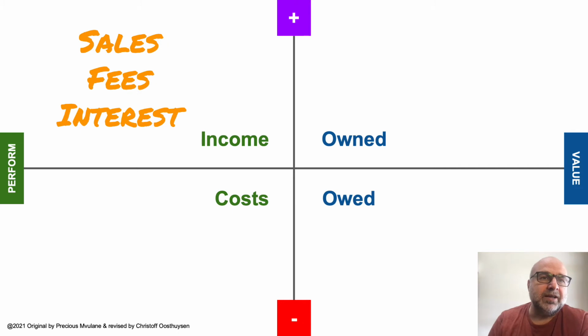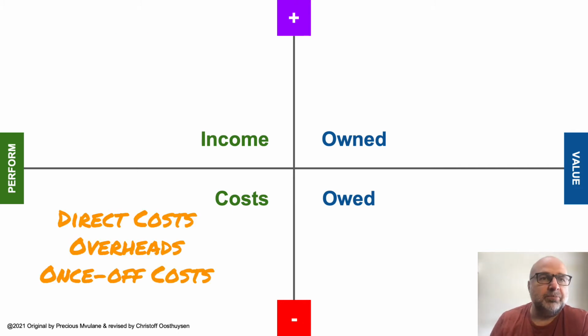So, sales, fees, interest sitting there at the top, and then all the direct costs, the overheads, and the once-off costs. It's important for us to make this distinction between the direct costs, those costs that are associated to a sale, and the overheads, those ongoing expenses that we will have regardless of making any sales, and then the capital investment that we need to make, the once-off costs that we need to account for too. So we'll come to this thing about overheads and direct costs just now when we speak about break-even, which may be a term that you've used or heard of before.